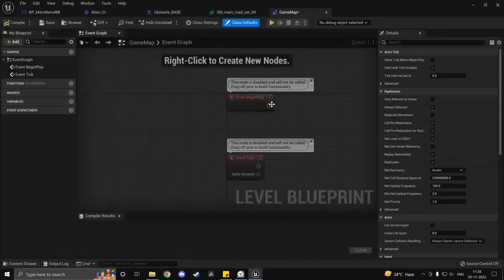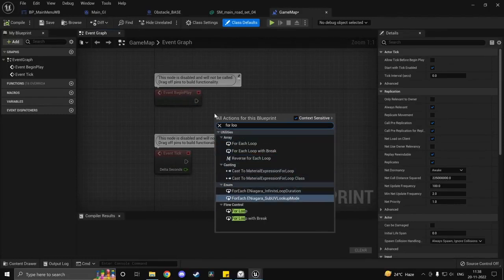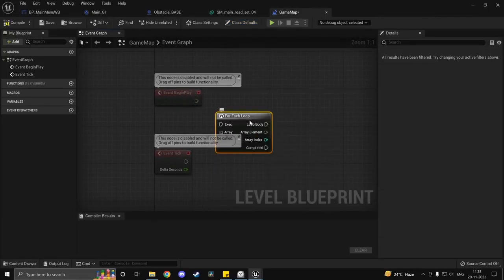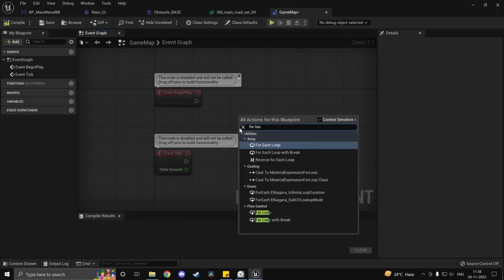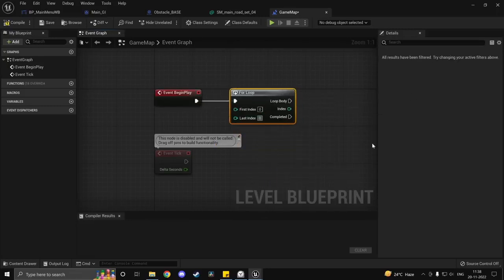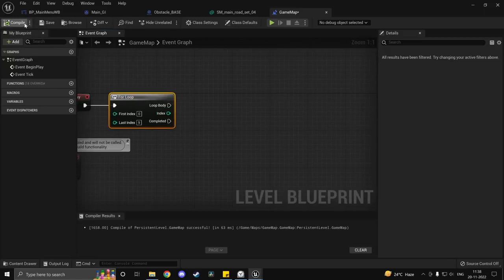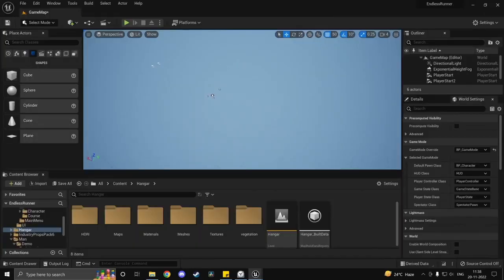So open the level blueprint and we can just do a for loop, and we can have a loop of length 10, let's say. We'll select an origin. We'll start from a certain point.